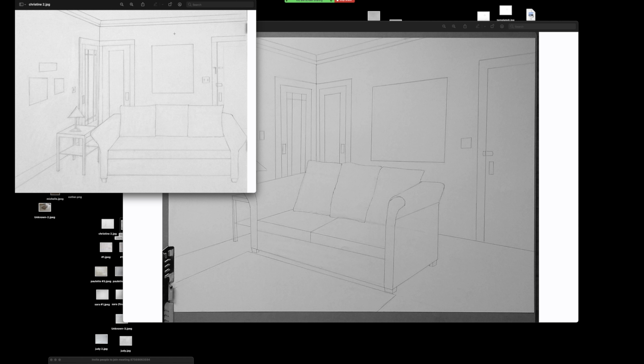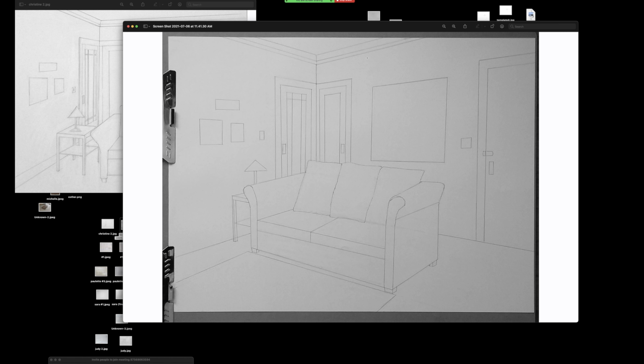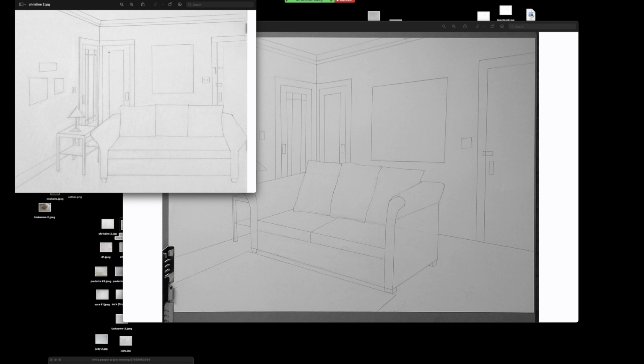This first version, she's almost looking straight on. It's almost a one-point scheme. She's almost looking straight on at this wall right here. This other version, and you can know that by looking at the angles of the tops and bottoms of these walls here, those shift because her position in the room shifted. She moved from being over towards the left wall to moving right in the space and looking into the corner. Right, straighter on into the corner rather than straight on against the left wall, which is over here. So you can see how your position in the room will change the relative angle of everything. Same drawing, two different angles. Okay.